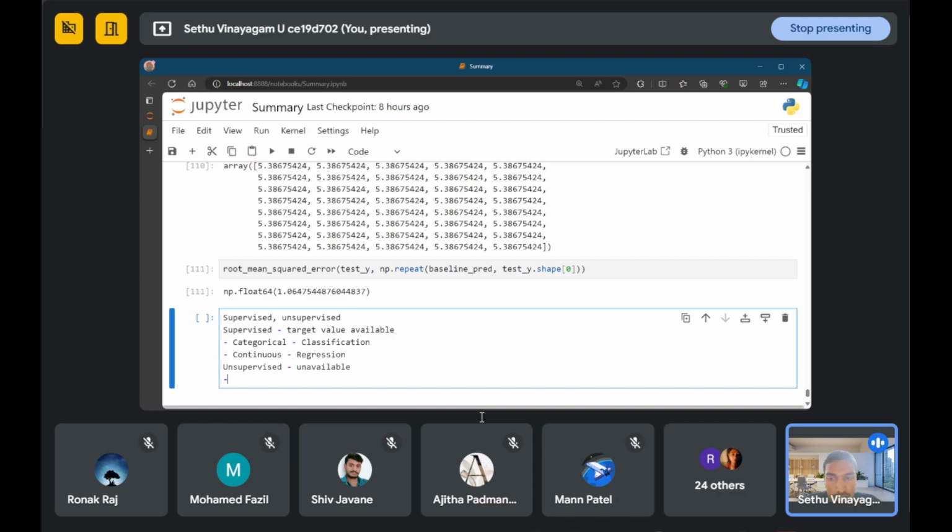Within unsupervised learning you typically have the clustering methods. For clustering, again, there are a number of algorithms that are available, and each of the algorithms has its own requirements. Some clustering algorithms require you to specify beforehand how many clusters there are. For example, if you use k-means, it requires you to specify beforehand how many clusters you need.